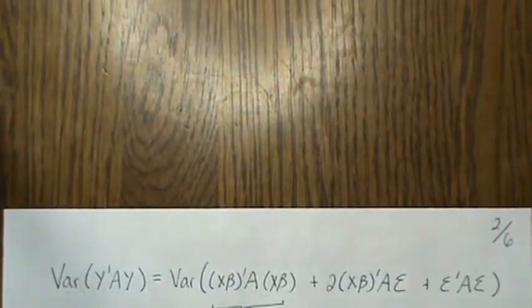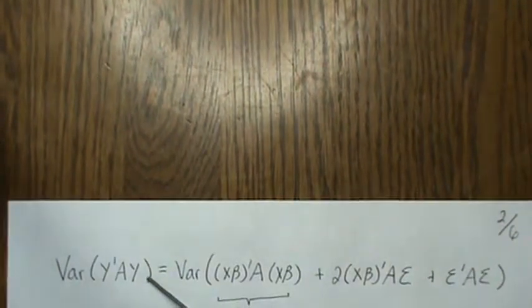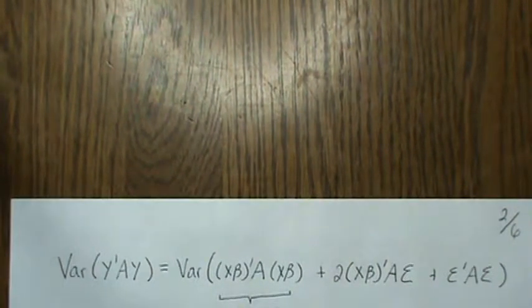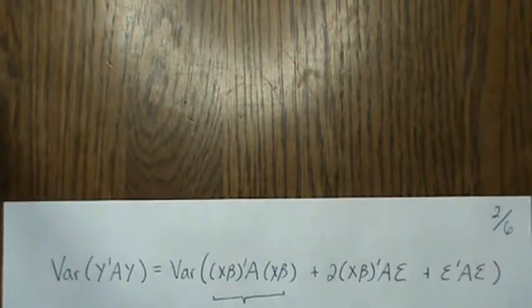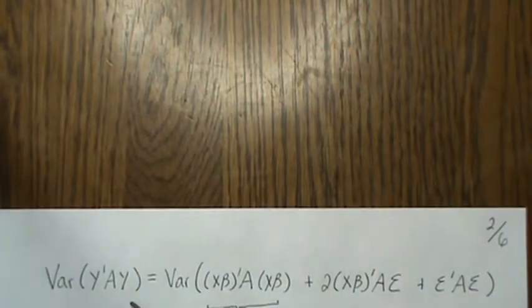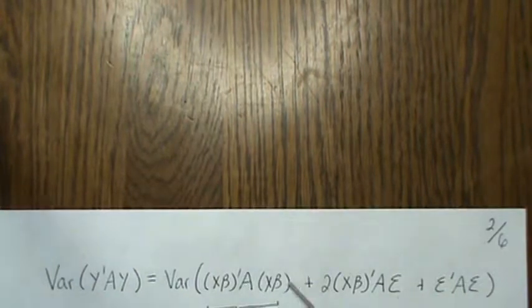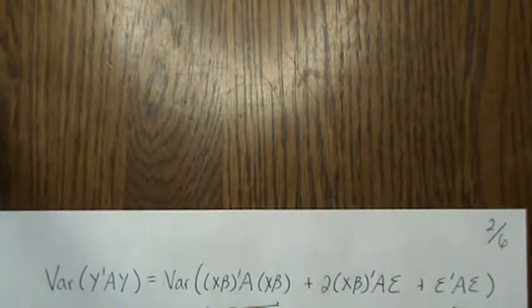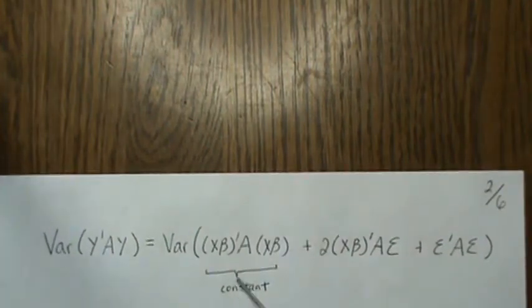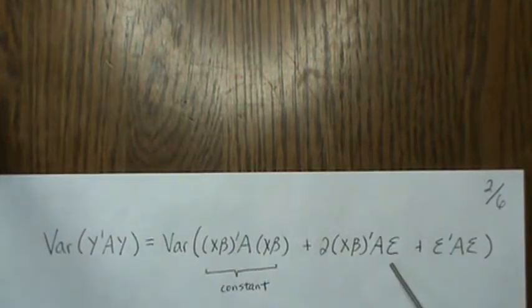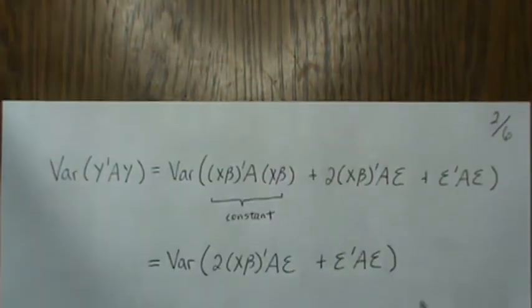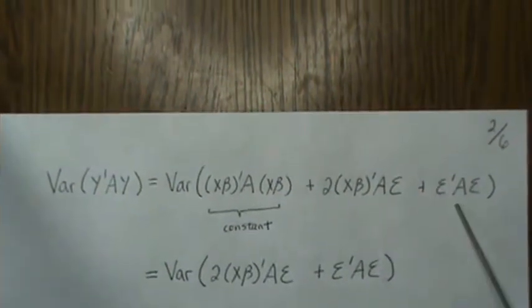So now let's look at the variance, because this is the thing we want to minimize. So let's write it out and see what it looks like. And this right here, and then we expanded it. This we did on page 1. So you substitute in for y and multiply it out. Now we need to take the variance of each of these terms. One note: this is a constant, and this is our variable. And so in any variance we do, this is going to drop out. So we're just taking the variance of these two.